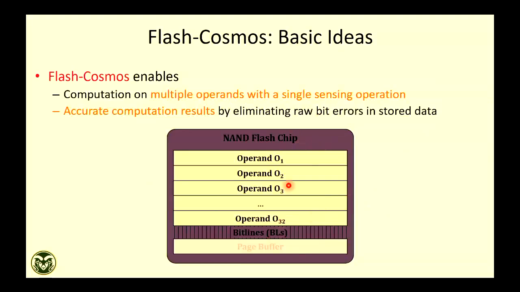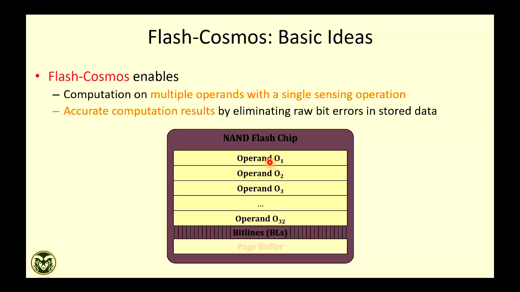So their proposal is like this. You have a flash memory block, and all the operands are in word lines. Remember what a flash memory block looks like: there are multiple word lines, and that's what forms a block. Those word lines are series-connected cells, unlike DRAM, so inherently you can get computing using that. Their paper is named Flash Cosmos.